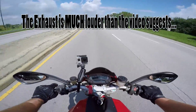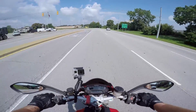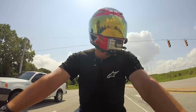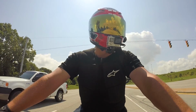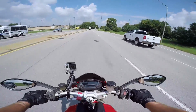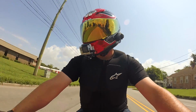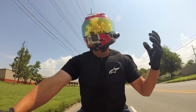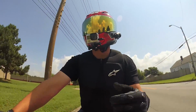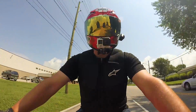I'm getting pulled over for sure. For sure, did not see that cop there. Well, that was the SC Project exhaust, which sounds awesome, by the way. But for sure, that cop's gonna turn around and come for me. Holy shit! No police involvement. Hell yeah. That's what I'm talking about. Holy shit. Oh, I was ripping it under that bridge.